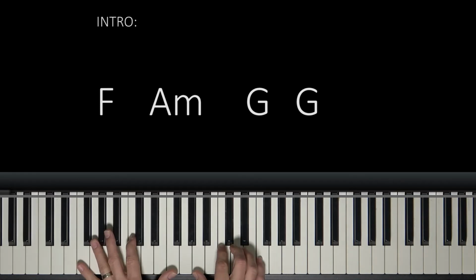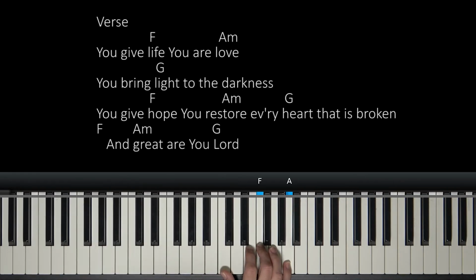Let's go into the verse. We have an F chord here. F, A, C, and you want to play F's in the bass, or you can add in this C note if you want to. And then we will go to an A minor. Now, again, talking about these inversions, all you got to do is switch here to get your A minor, because all we need is these three notes, but the A is just on top. So F chord, A minor chord. Isn't that great? One little movement.